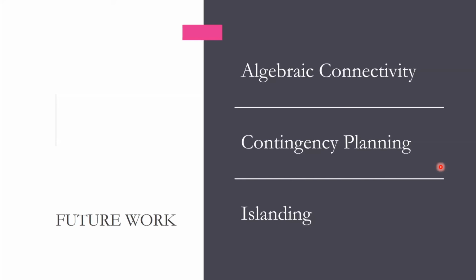So the idea is a what-if scenario. What if we have 3 different islands? What if we have just one island that has just one generator unit, can it survive, right? So we look at different contingencies and see at what point our system cannot handle it anymore. And also we want to specifically look at islanding and see if we can relocate the units and their distances in a way that reduces the chances of islanding, which is a discussion from graph theory.